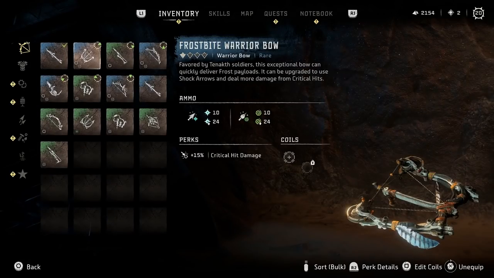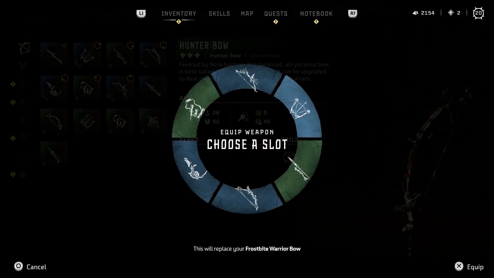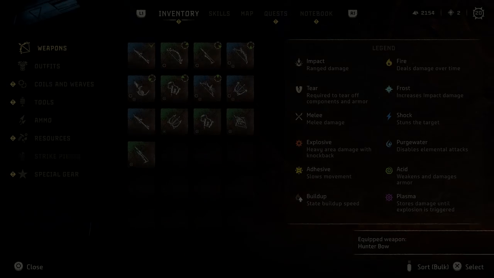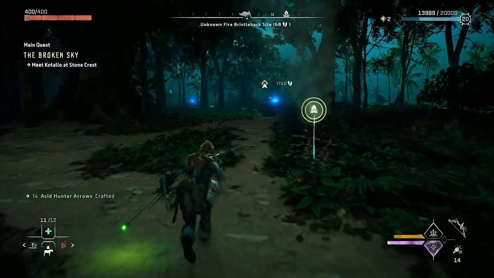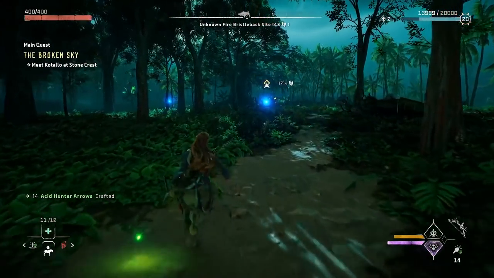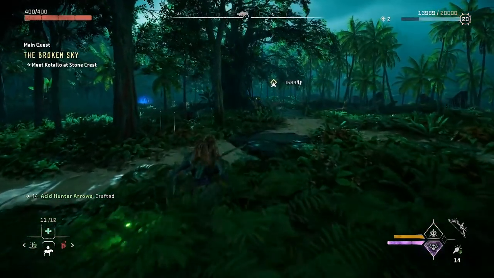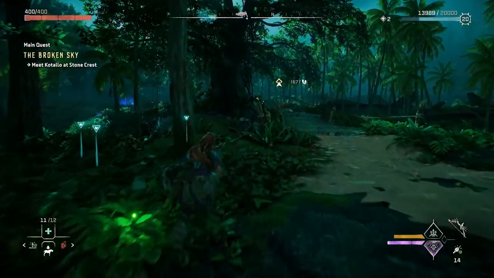Wait, what's the warrior bow damage? Yeah, the warrior bow damage is not very good. There we go. That's better. So now we have just three bows we get to whip people with. Let's see if we can tame one of these. Oh, yeah, we can totally tame one of those. That's one of the big pig dudes. This is going to be the first time taming one.